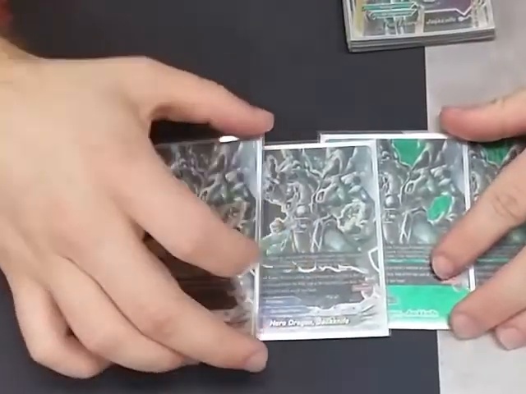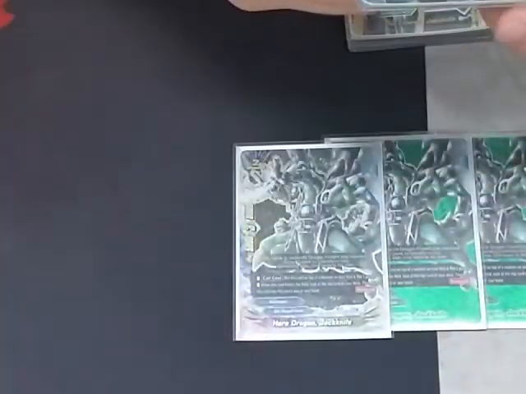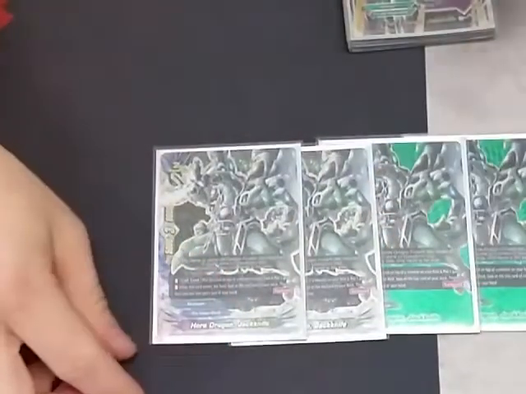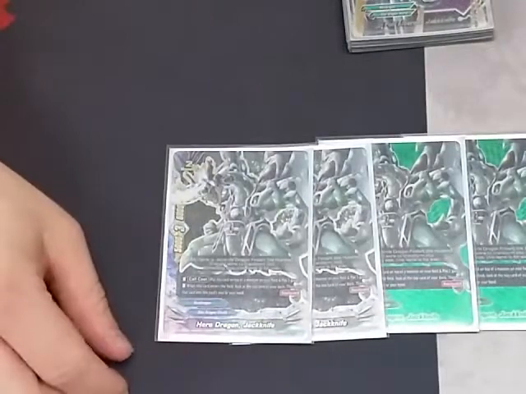And we got Hero Dragon Jackknife. Pay a gauge, call it on top of any card, I believe. Yeah, just put it on top of any monster. Look at the top card of your deck and either put it into your hand or the soul.